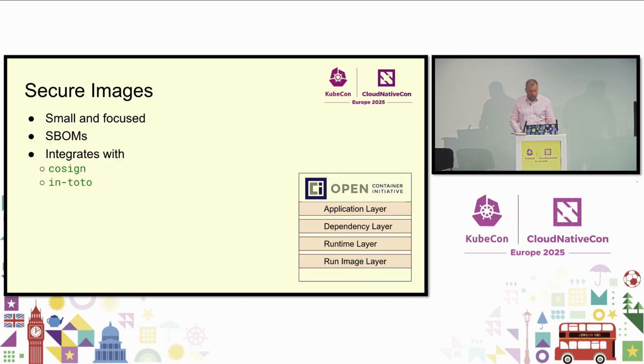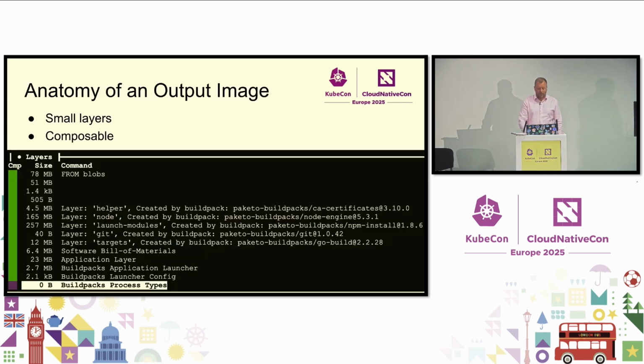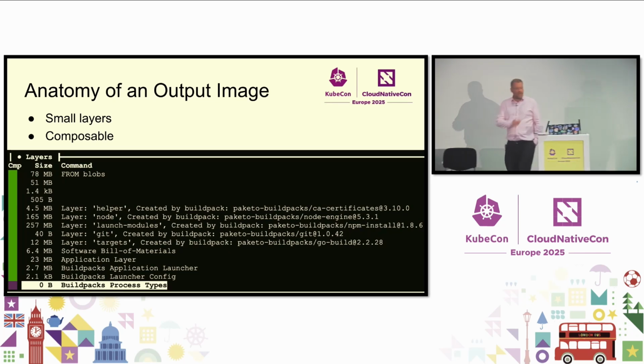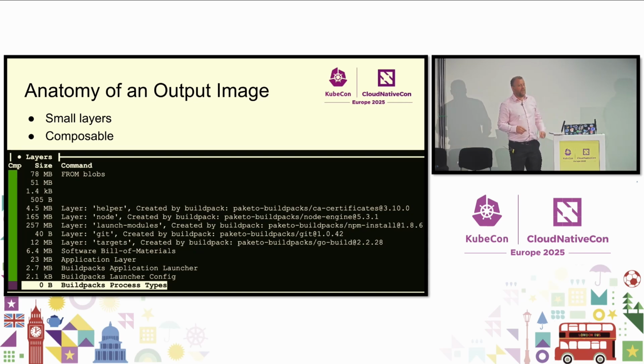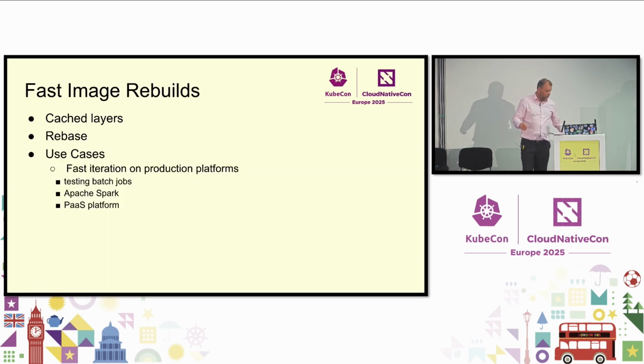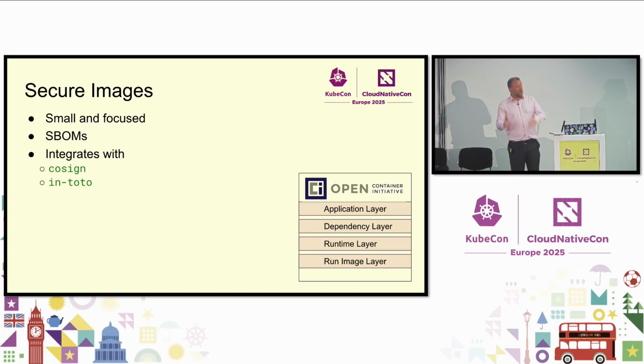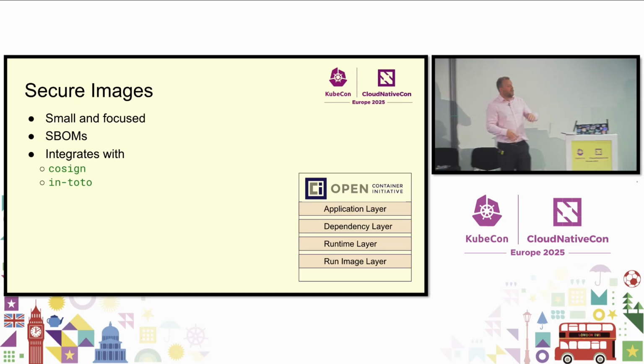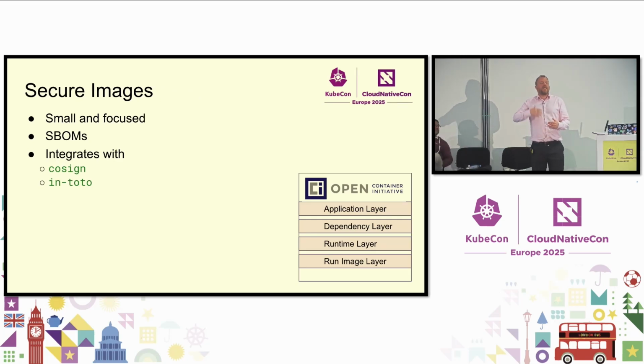And in terms of the secure stuff, if you refer back to that past slide, Juan lied to us earlier. He didn't go into all the details. And one of the things you can see here is that there's an SBOM, software bill of materials, that's stuck onto all the images. So all the images have software bills of materials, which allows us to have these small and focused layers. Because we've got SBOMs, we can tell exactly when CVEs arise which images the CVEs actually affect, and it's no longer guesswork.